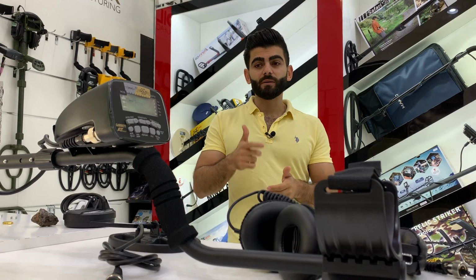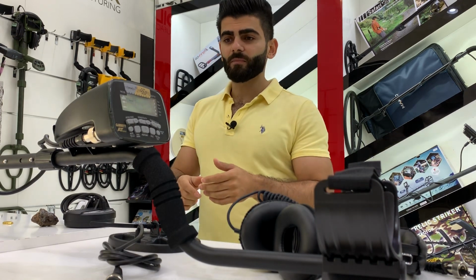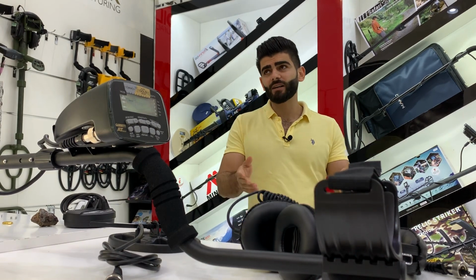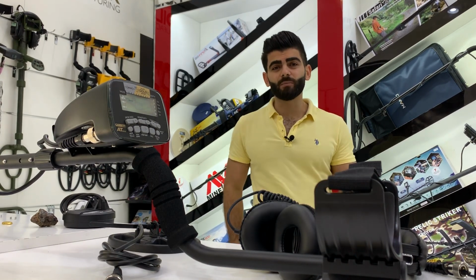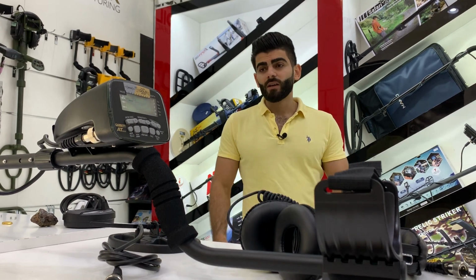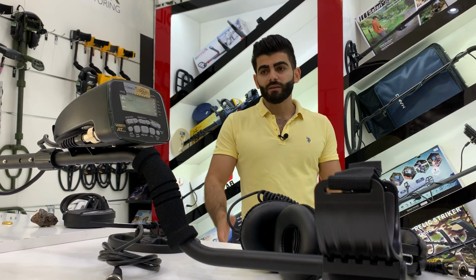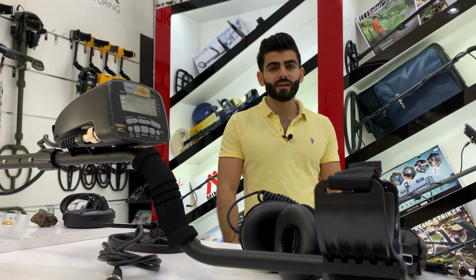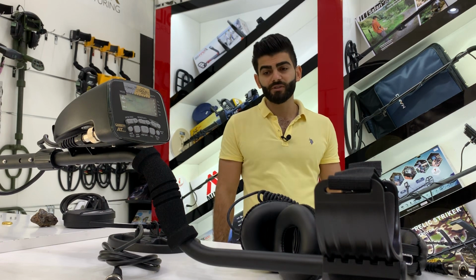So the machine works with normal batteries. It takes 4 batteries, so you can use normal batteries, or you can buy a rechargeable battery set from anywhere, any supermarket you like. If you use it normally, the normal batteries can last for about a week, something like 4 days to a week. It depends on your usage.